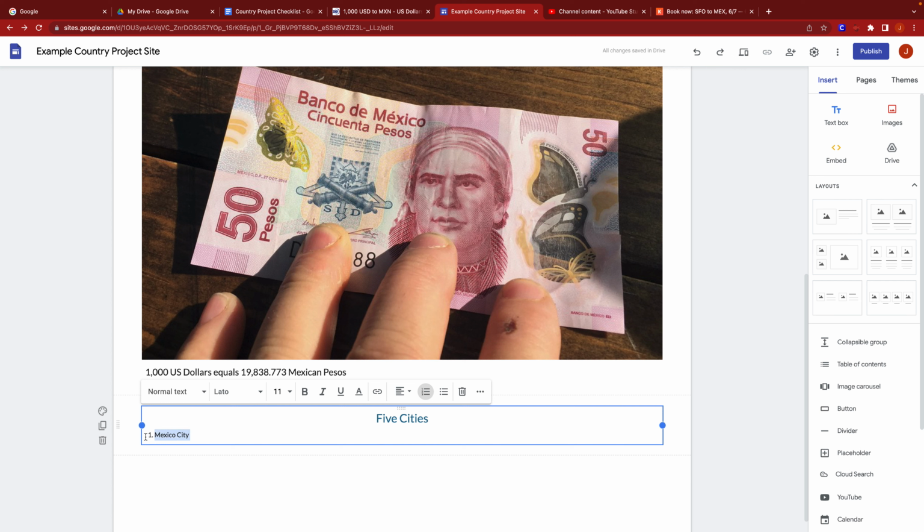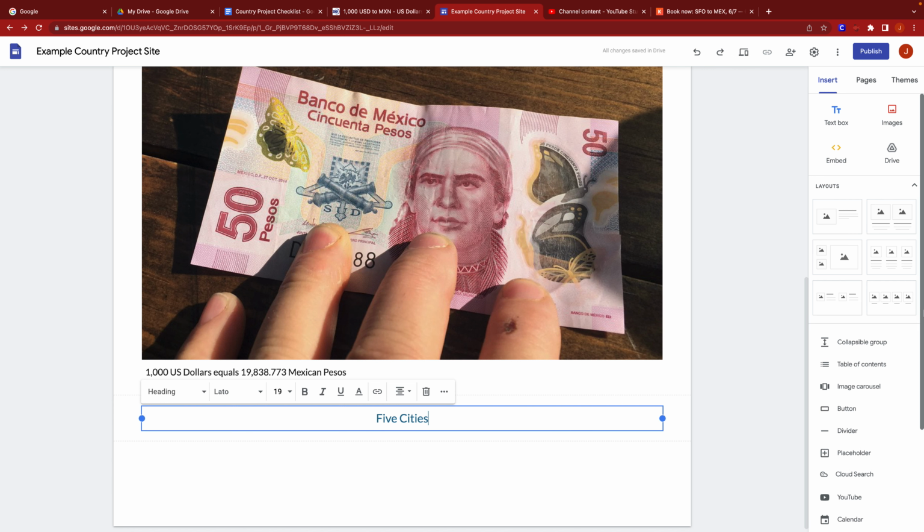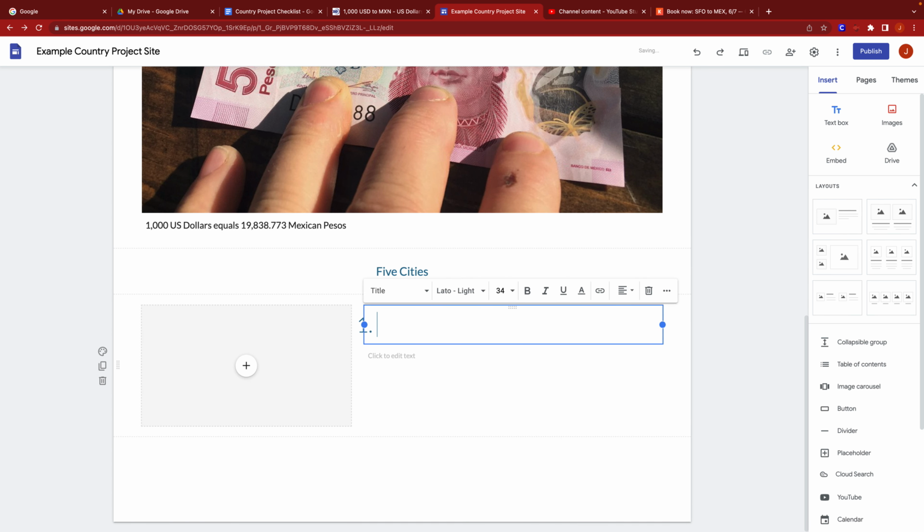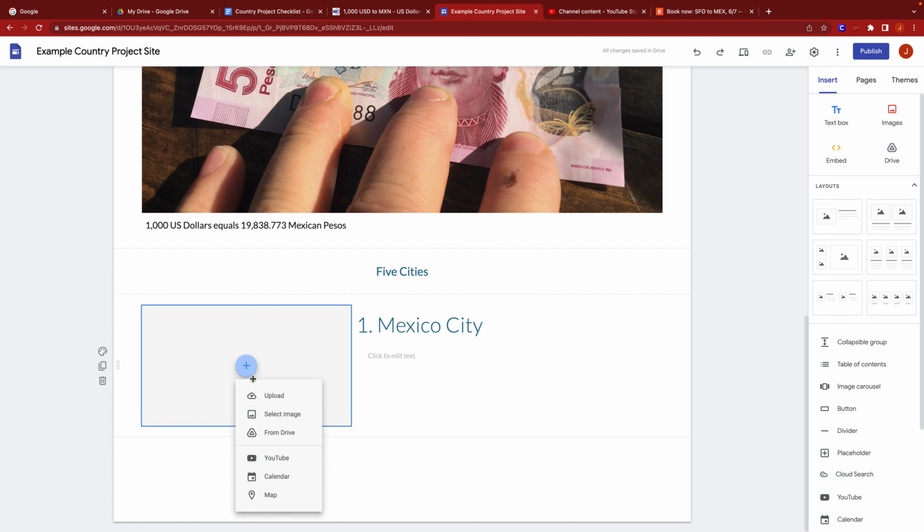Okay. And it might be actually helpful to create these in a different section here. You know, actually, what we're going to do for these is use this layout here. So number 1 is Mexico City. We need to add an image.